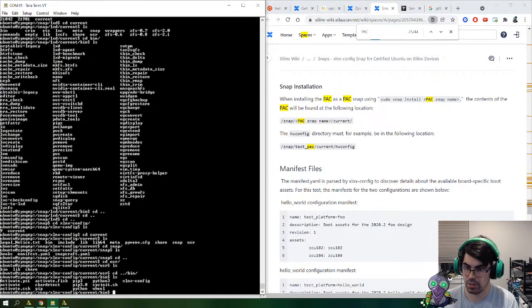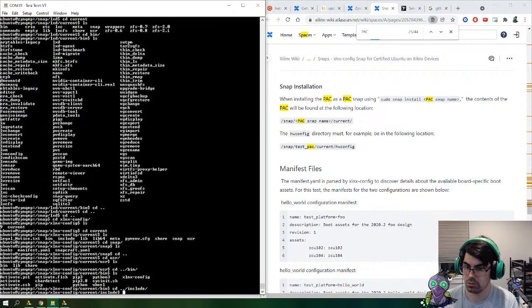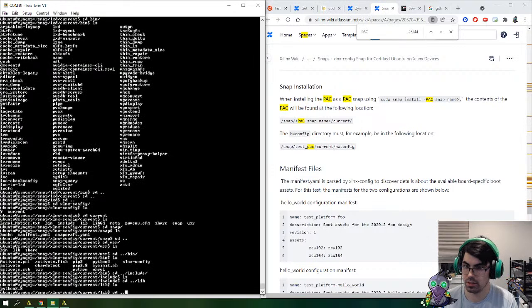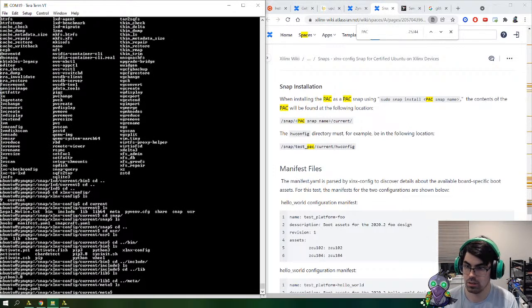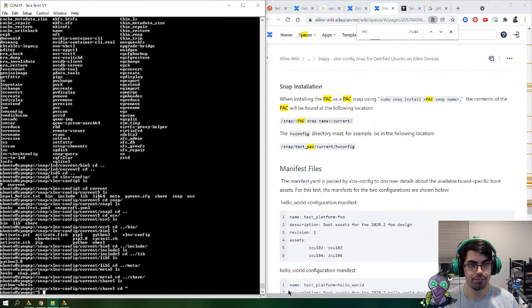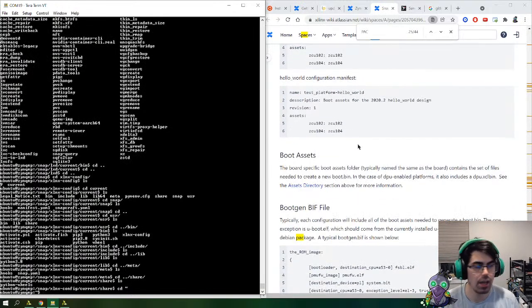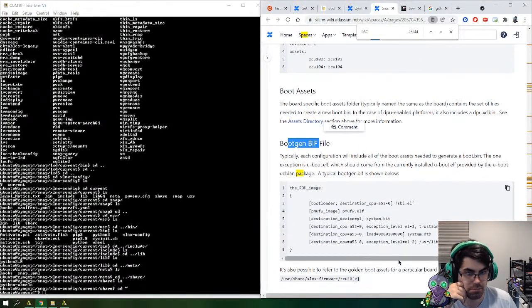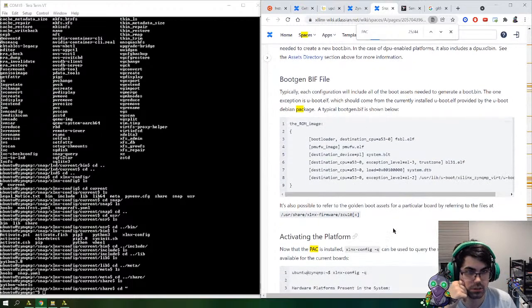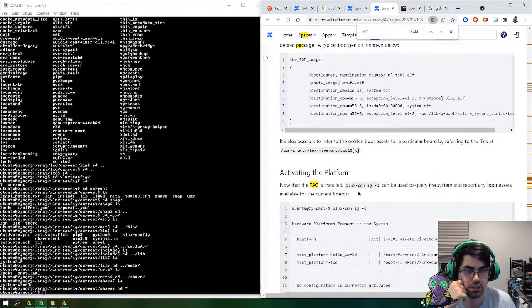Activate, Python 3. Okay, and that includes lib, Python, meta, hooks. Yeah, still nothing useful in here. Okay. Trying to figure out how to bootgen BIF file. Makes sense. I don't see any problem with that.